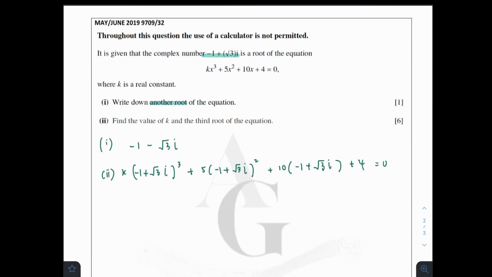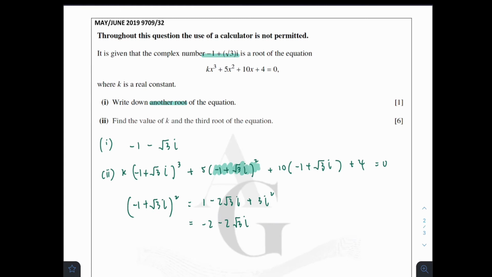Alright, for now we have to expand the power 3 and the power 2. Usually I will expand the power 2 first. So now we have negative 1 plus square root 3i to the power 2. It will be equal to 1 minus 2 root 3i plus 3i squared. So i squared here changes into negative 1, which means this value becomes minus 3. Combine it with the real part, 1 minus 3, you get negative 2 minus 2 square root 3i. Then you can substitute it into this part later for the square.